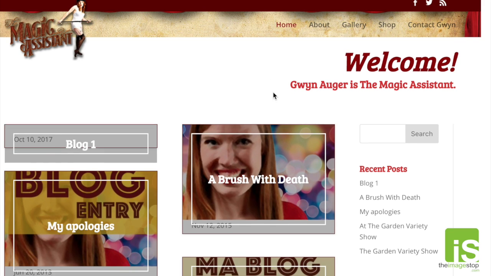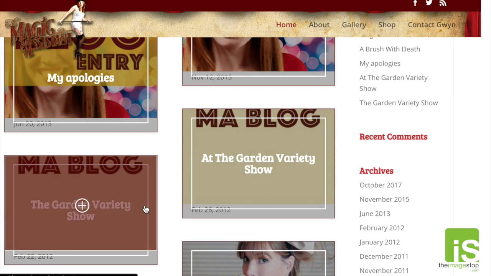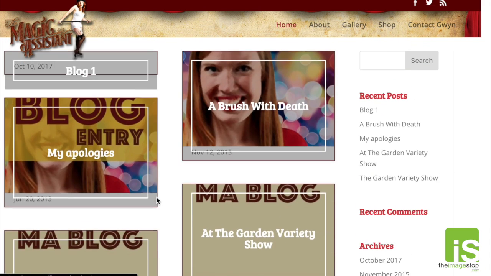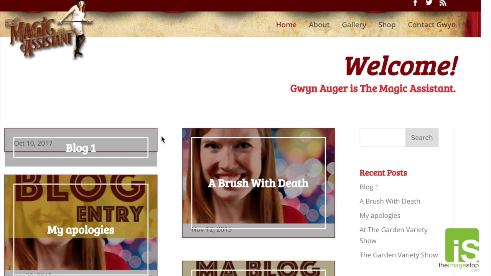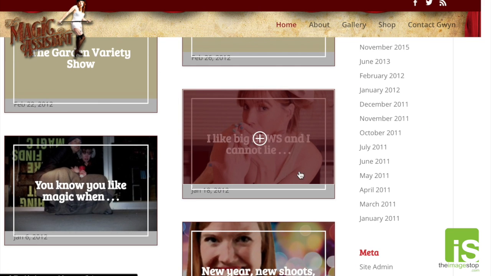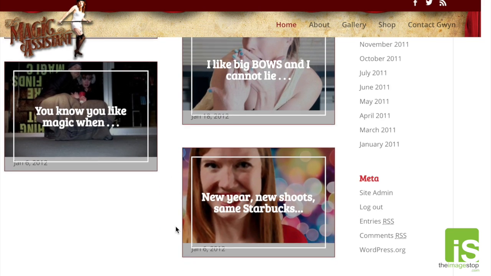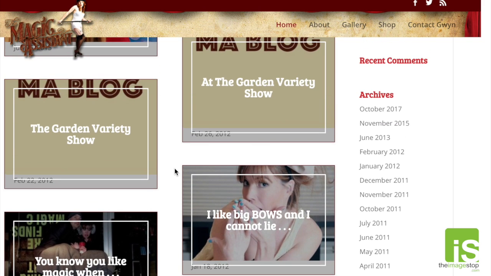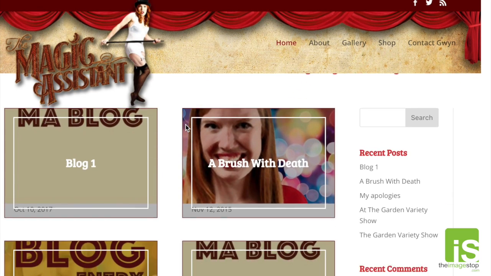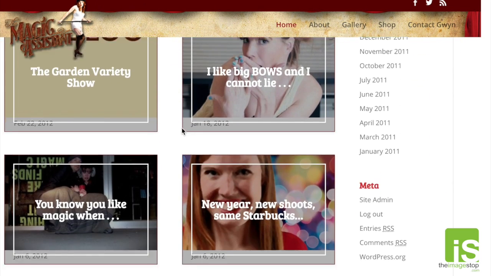Going back to the page, you'll take a look. See, all of these pictures have all been sized so that they fit nicely to the size of the blog listing here for you. What I have here, and you can see, I've used some of the preset ones that I created. Also, these ones here are using some of the pictures that you had on your previous blog entries. Nice one to do. So as long as you set a preview image, and I'll refresh this, set a preview image or a featured image, here's what happens. It pops it really nicely in here. Bang. Now all of a sudden we're all nice and organized, just like we were before.